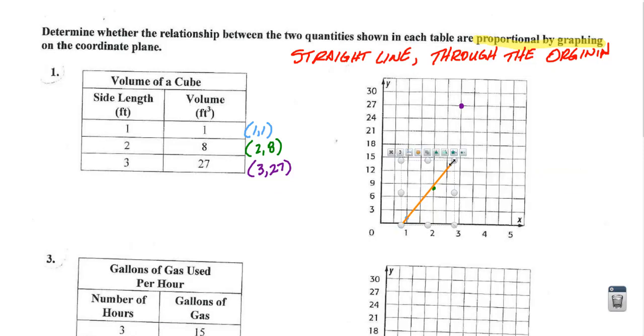My line's off just slightly. Let me see if I can get my line so it's a little better line. There we go. Push it down onto those points. So you'll notice that line that goes on forever, here were my 2 points. My first point was at 1, 1. So I had a point at 1, 1 right about there, and I had a point at 2, 8 right about there. You'll notice those first 2 points are great, but it's never going to go through that third point. So this is not proportional.